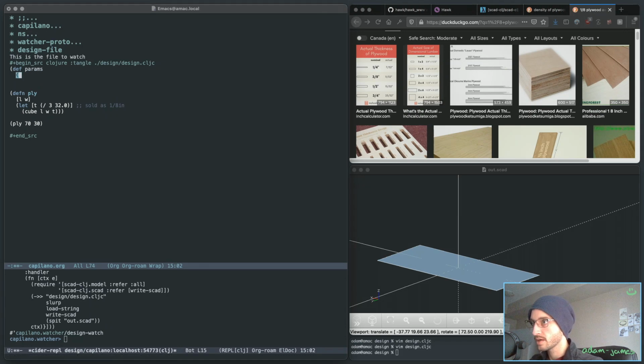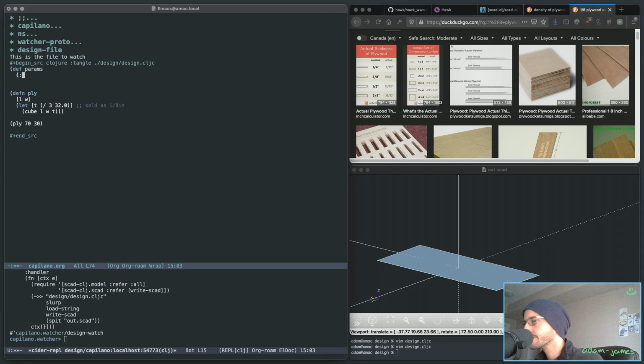Parameters map. This is essentially a static kind of file, so I don't have to wrap it in an atom or anything. It's not really an app. I'm just writing a thing and it's statically getting compiled, as it were, into a 3D model. So it's stateless. So I'm going to call these parameters. This particular design I'm working on is basically a box made out of plywood pieces. Very simple, kind of boring, but important to do reasonably well because I'm going to put stuff in it and drive it across the country, so it needs to serve its purpose.